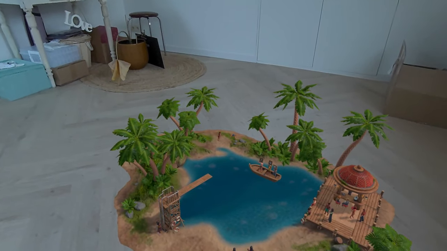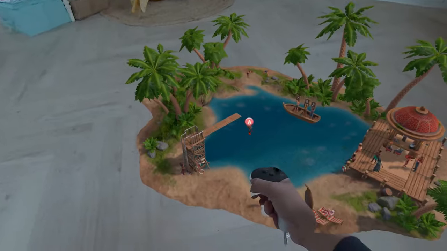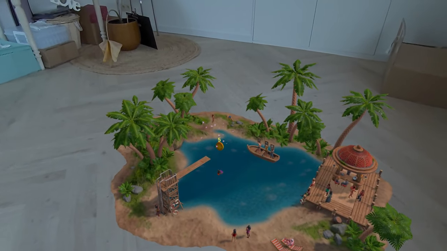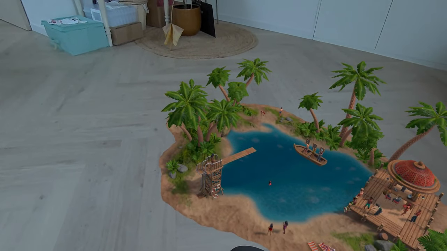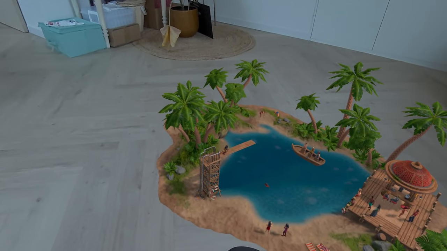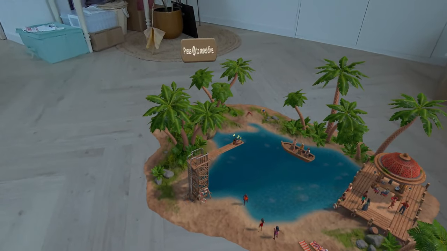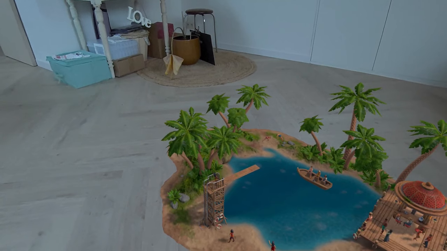Was that good or bad? I have no clue. That was good. Okay. 7, 9, 8. And wood? No, treasure chest. See? Come on, wood. No. Okay, so I have to keep the button pressed. That was funny. Press A to reset dive.